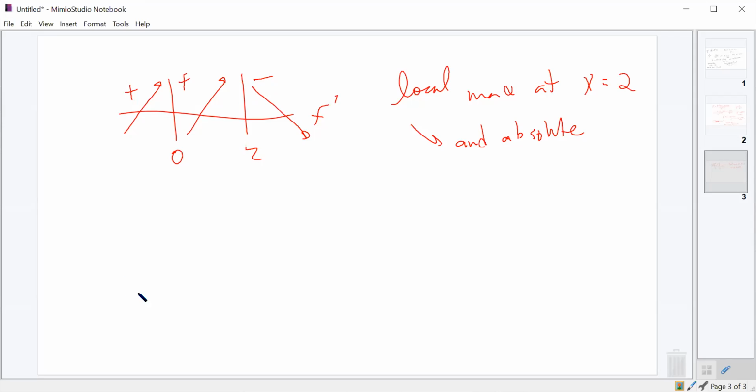So my function may have something weird happening here, like a point of inflection or something. But on both sides of that max, it's always going down, right? Or vice versa, if this was like a minus and a plus, we would know that that would be an absolute min. What makes it a little more tricky is when you have things. Does that make sense? Like for that one, for example? Yeah, so you basically just use common sense.